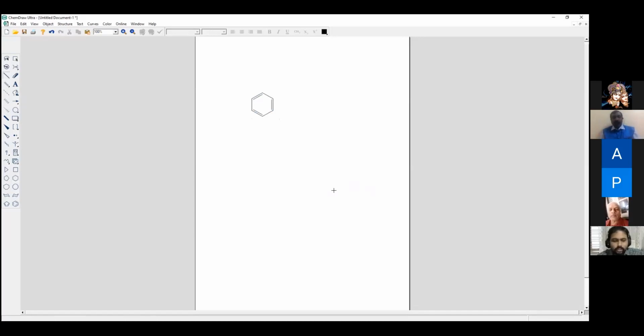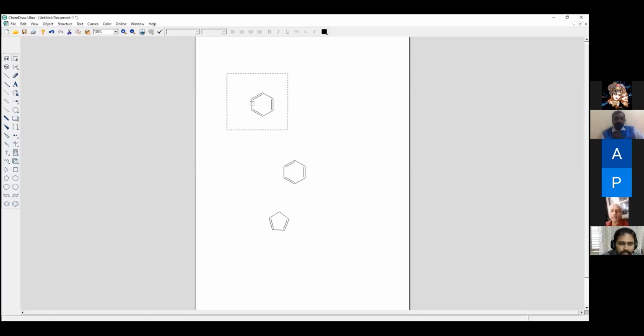Or else you can also draw benzene directly. The benzene option is available here. You can select it. Benzene is ready. You can also select the cyclopentadiene option, which is here. After placing the structure, go to the marquee option, or you have a selector option here, lasso.